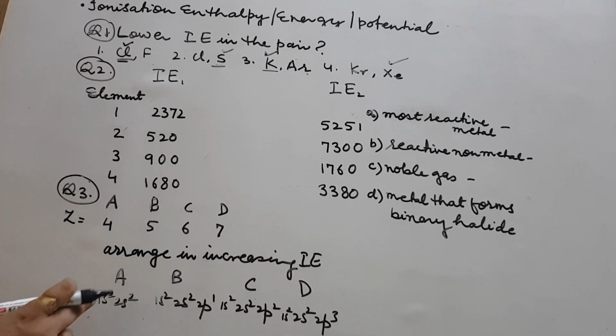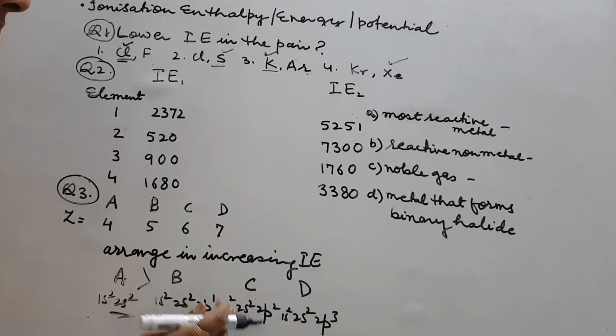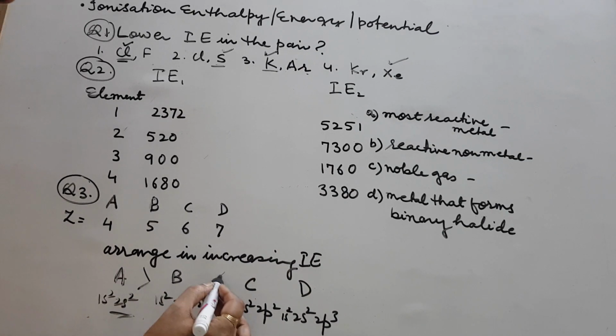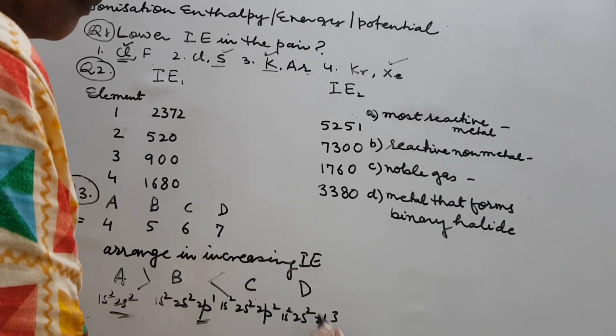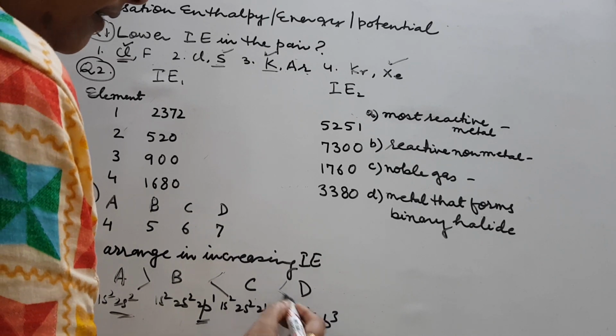Now see children. From here to here, if you move, A is fully filled, 2s2, and B is 2p1. Naturally, if we see size factor, B is smaller, but A is the case of fully filled 2s2, so this should have higher value. Out of B and C, it is p1 and p2. There's no special case of half filled or fully filled. So we can say C will be smaller in size, will be moving this side, hence C will be having greater value. And out of C and D, you see D is having p3, special case, half filled, very stable, hence D will have high value.